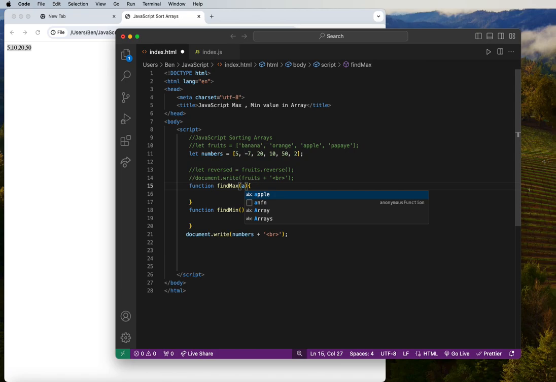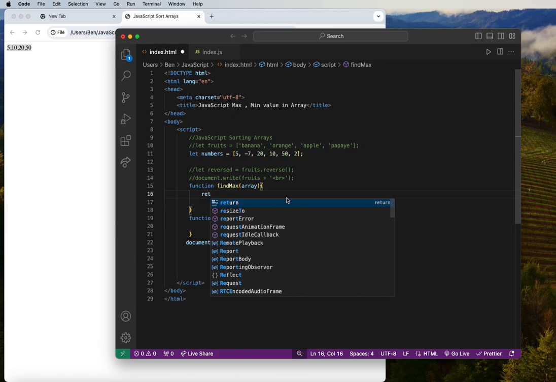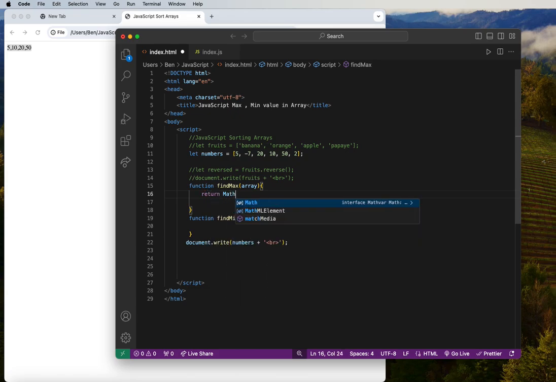Array. Okay, good. And with the array, we need to return Math.max, which means find the maximum, dot apply.